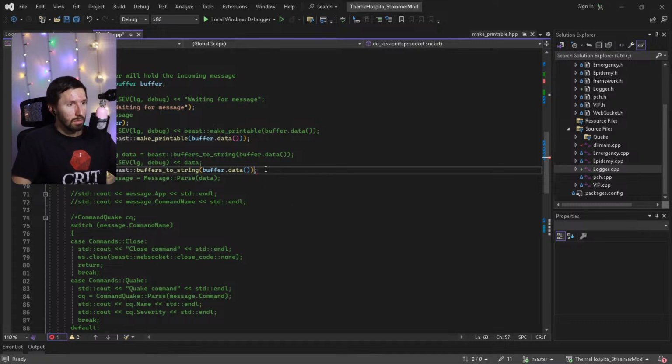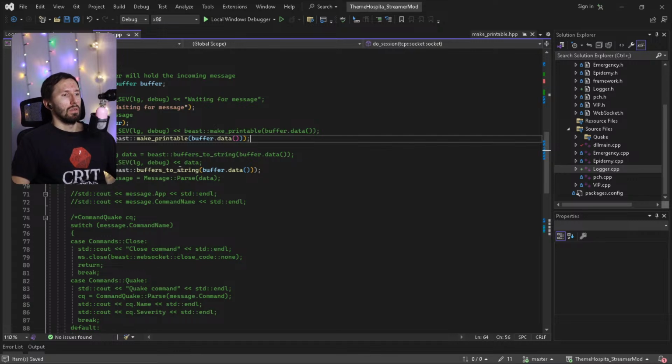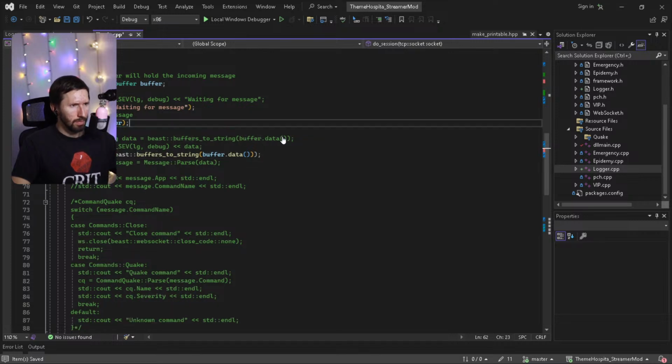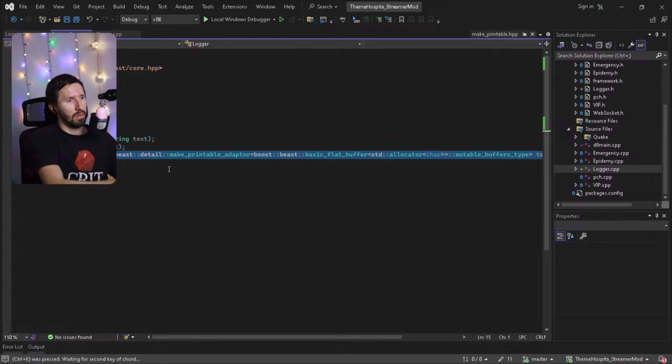What's wrong here? That was required. So this, and this. So I can actually, that's the same thing. You can get rid of this, and get rid of this.